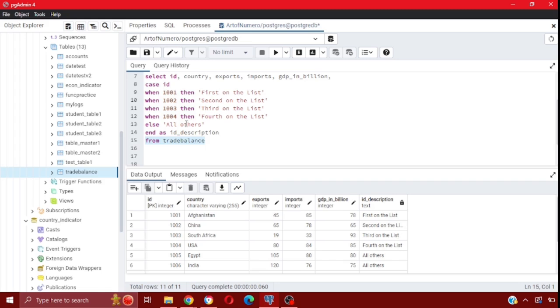So you must be asking why? Instead of saying when ID is equal to 1001, then this, why not that way? The very conventional way that you probably know from Excel or other programming languages, right? Well, this makes it easy, because you don't have to call out the name of the column each time. Here you already specify the column name, that field name, whatever you want to call it, which is ID, and then everything else is just conditions.